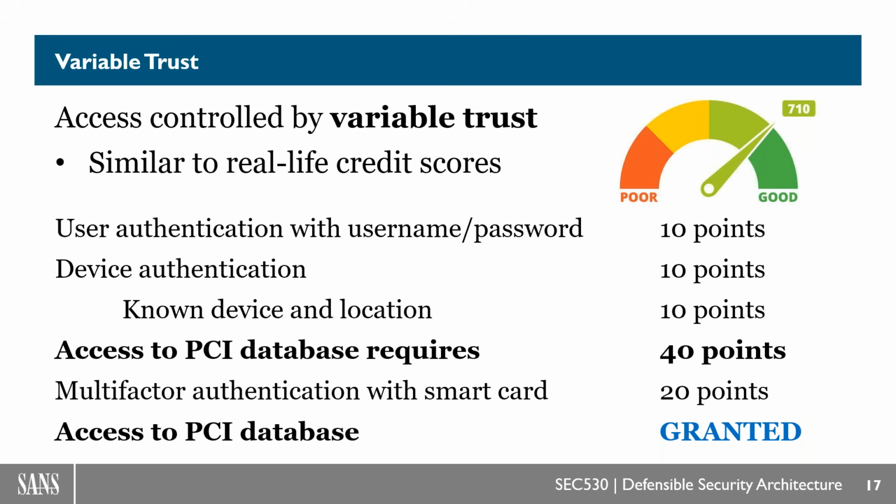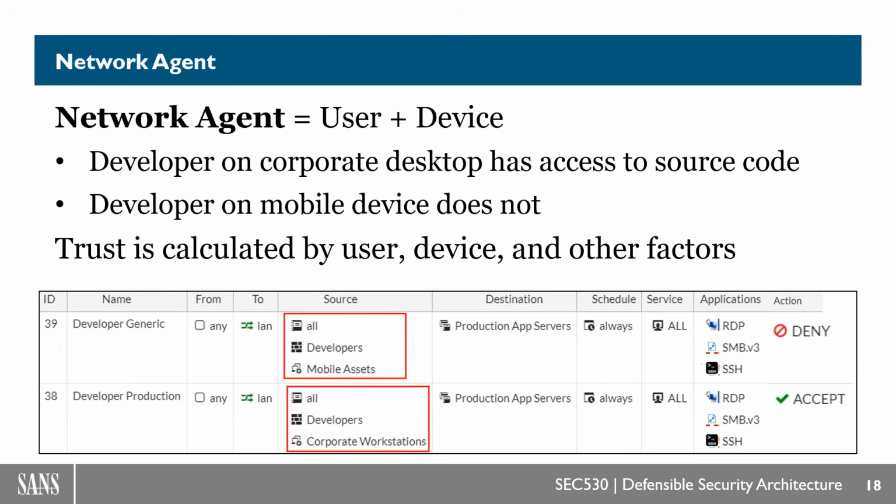Think about this kind of as, let's talk about a next-gen firewall here for a second. So kind of the new identity model here is your user account plus your device, plus even other conditions like time of day, geolocation, all of that is kind of your new identity. And in zero trust, the user plus the device equals the network agent. And this is just kind of a push over into that direction.